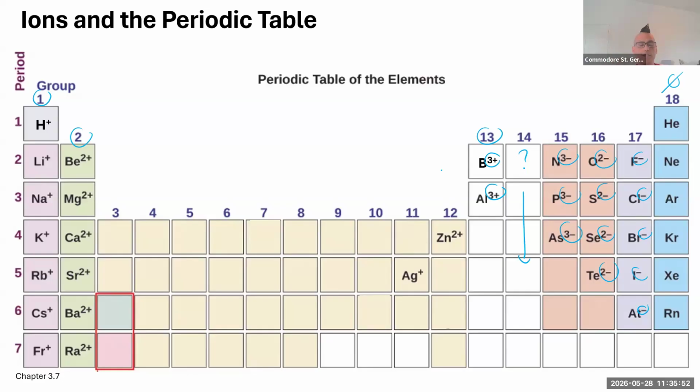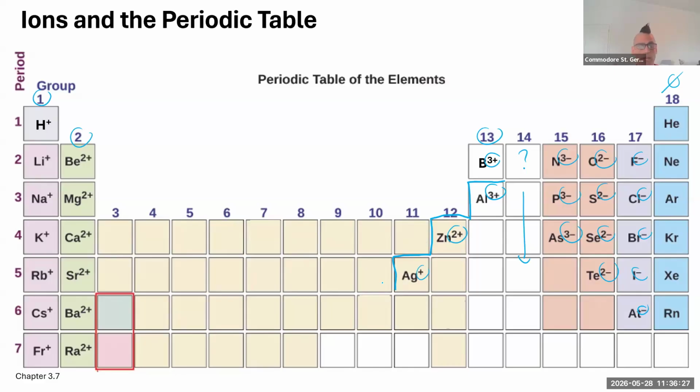Now, we're going to emphasize this later, but 2 other ones you should know for this class is that the predicted charge for zinc is always going to be 2 plus. The predicted charge for silver is always going to be 1 plus. And I remember that using a kind of stairs. We know aluminum is going to be 3 plus because of its position in the periodic table. If you take a step down, it's going to be 2 plus. Take another step down, it's 1 plus.